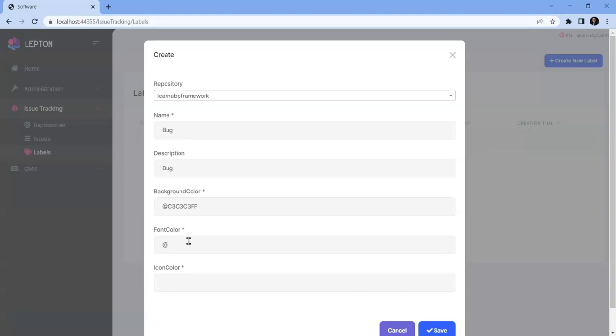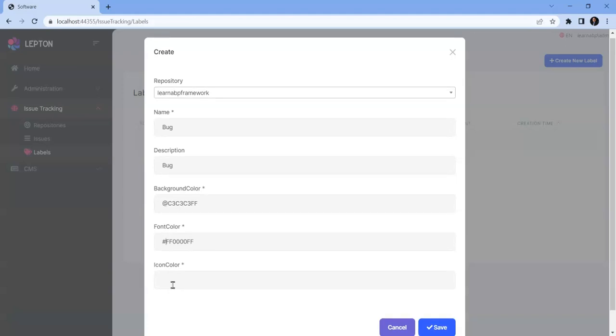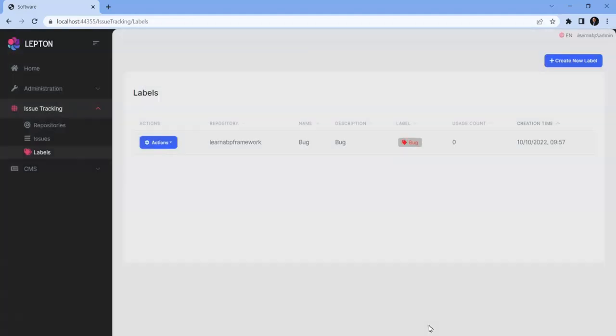Let's give it some color, and you can see that I'm going to give it some red color. This needs to be a hash. And I'm going to give the icon the same color as well. So save that, and you can see that we've got the red bug with the background there.